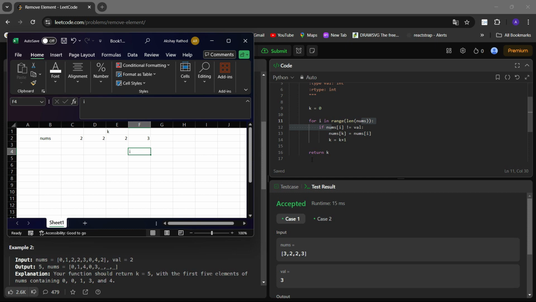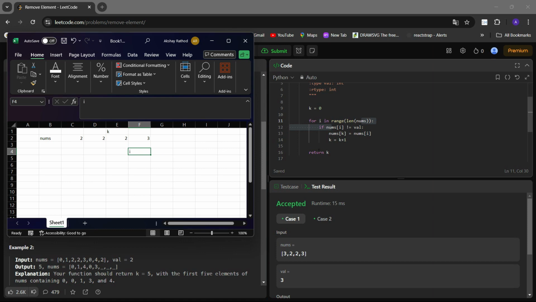So this condition will be false, and it will come out of this if block and increase the value of i. Now the value of i is 4, right? And 4 will be checked. It is not possible because it will exceed the length of the list. So in that scenario, it will come out of the loop.